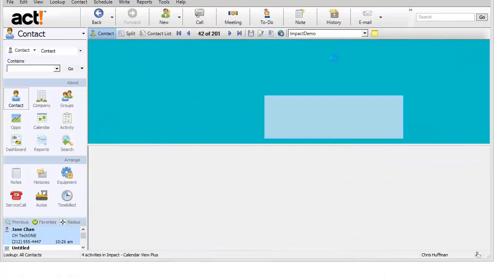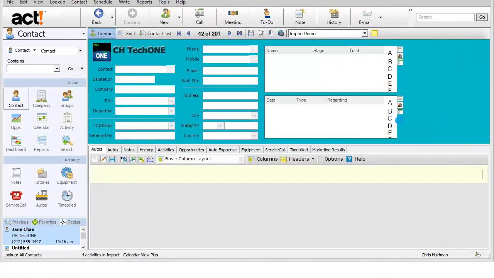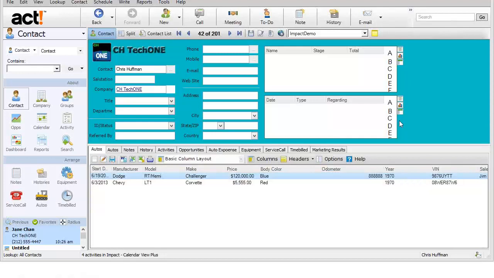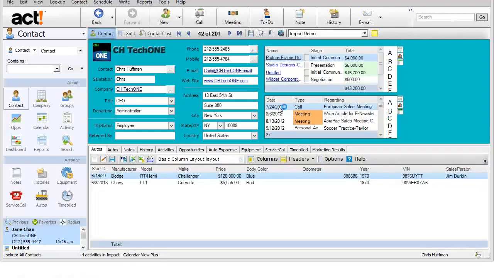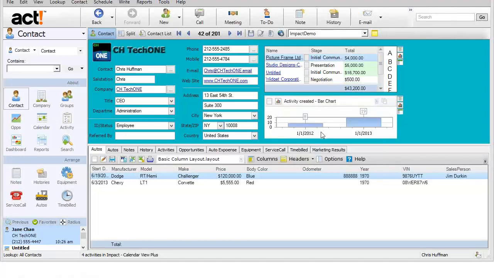Let's go back to this impact demo. Remember, we had a few records in here. So again, these are the custom components. This is our meetings. We have 27 meetings in here. Well, that's nice to know, but I want to see, are these old meetings? Are these new meetings? I'm going to turn this into a chart. So I've taken that same information and I've broken it down by year. So I see I have 19 appointments in the year 2013, and I've had 8 old ones.